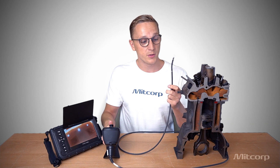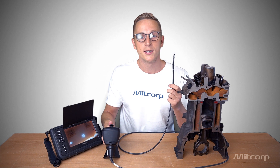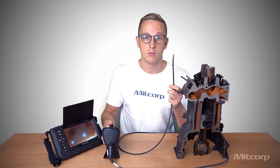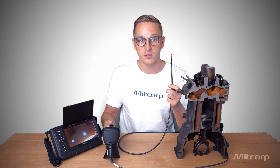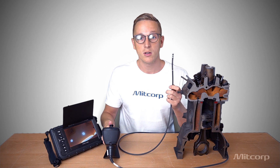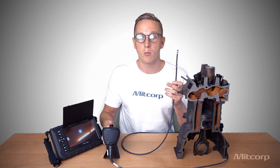Now let's talk about the optical system. It's very impressive — this is a 6mm probe, and we also have a 3.9mm probe, and it offers the entire optical system in the tip. We have the lens, the camera system, and the illumination, which means Full HD video and Super HD images in this small device. Now let's put it into this engine block, which we have chopped in half so you can see what we can do with it.